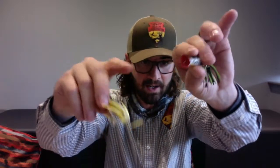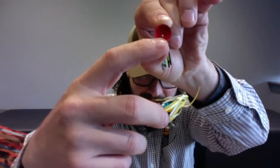But again, with these, there's a nose hole, your eye guide right here, and I'm tied directly on. Now, you can tie a loop knot, you can put a snap swivel on. It's just really whatever the preference is for you. I always prefer to have direct contact with my bait, with the knot, from either my leader line or my main line. I don't like using swivels. I don't like using loop knots when it comes to topwater, because I want to have constant contact with that bait. So when I do get a strike, I'm feeling every inch of it. And when I go to make that hook set, there's no opportunity for that bait to swing on me when I go to get a nice good hook set.